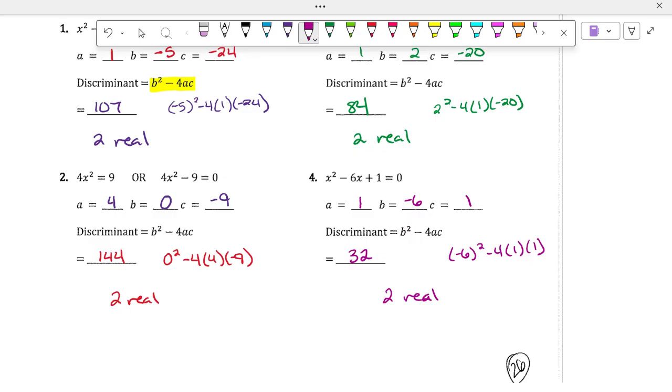Now, I'm actually going to rewrite the numerator so that the b squared is in front, so we don't have to deal with that negative in the front. All right, so you can just rearrange the terms, it doesn't matter, because addition is commutative anyway. All right, and it's still equal to x plus b over 2a.